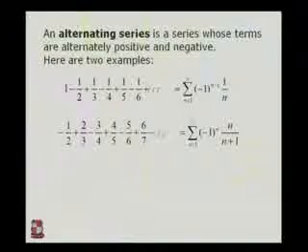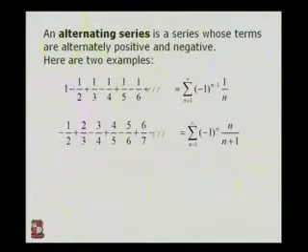So next, the next method is how to check the convergence of an alternate series. If we look at the PPT, an alternating series is a series whose terms are alternatively positive and negative. Here I have put two examples: 1 minus 1 half plus 1 by 3 minus 1 by 4 plus up to, which is sigma n equals 1 to infinity, minus 1 raised to n minus 1, and the nth term is 1 upon n.